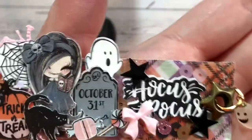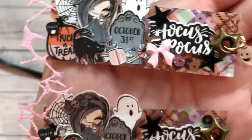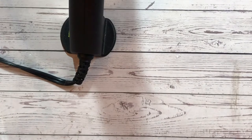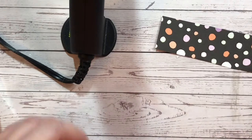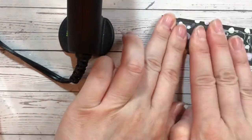So here is embellishment number 2. As you can see, came together pretty quickly. I think, again, it's just figuring out the placement as well as the pieces that you want to use. So let's move on to the next one. So I have this polka dot paper. It's just the same as I did before. I'm just going to put a little bit of glue on here.